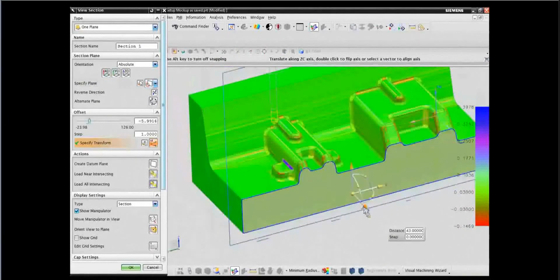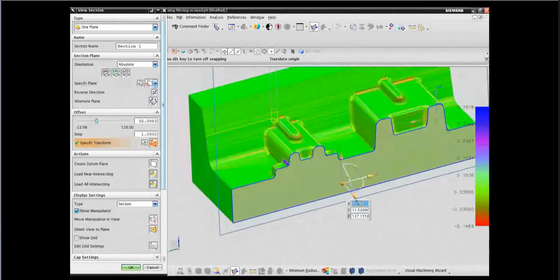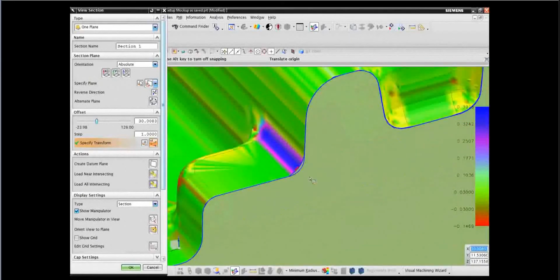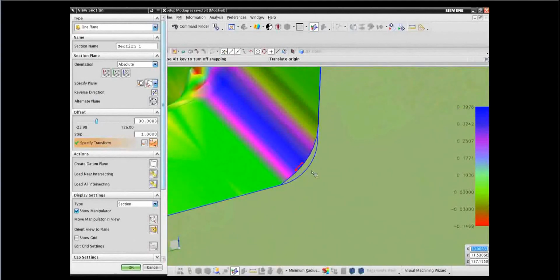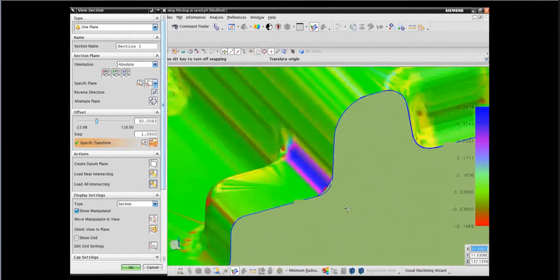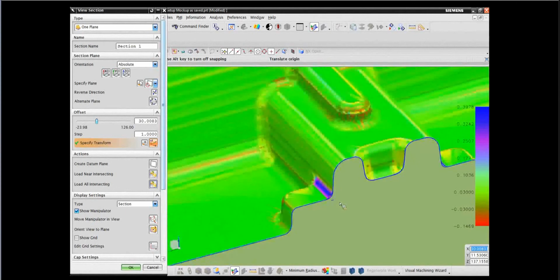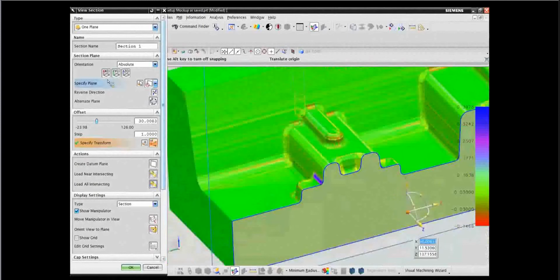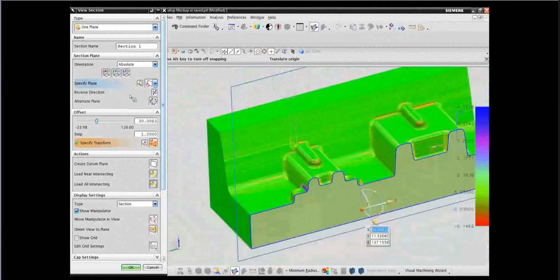With this section tool, I can navigate such that the cross-section is showing me the area that I'm interested in. And this curve that you see at the bottom here, let me zoom in a little closer, this is the actual design model edge. And this edge is the result of the IPW. So I'm starting to get an understanding of what's going on. It looks like the ball nose cutter that was used to cut this area is a bigger radius than the actual part geometry. While I'm here, let me show you some other tools in the section environment here.